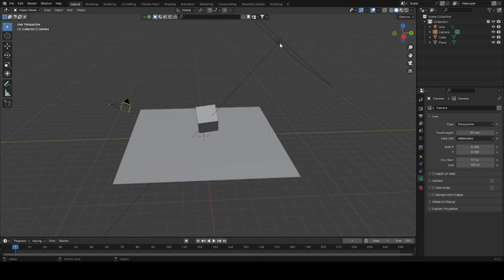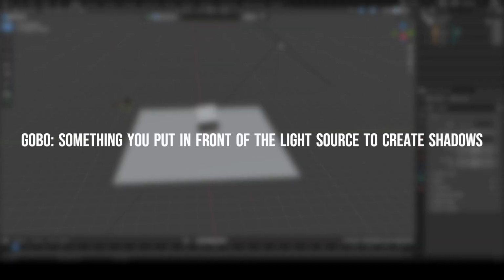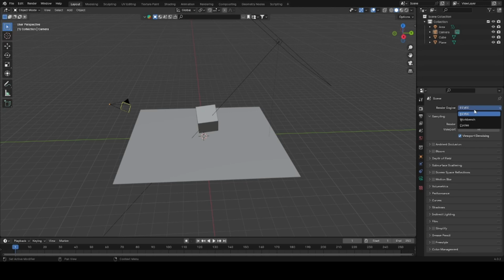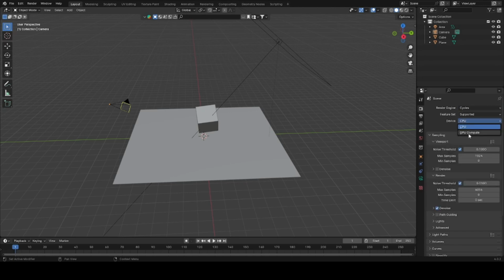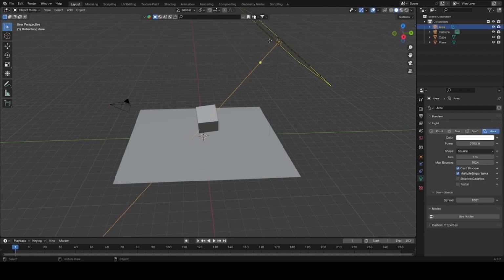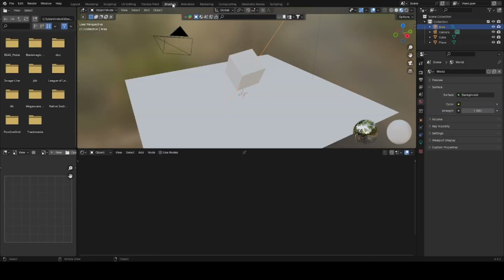Now, normally, a GOBO is just something you put in front of the light, so we can get a filtered effect where there's like a shadow of leaves or whatever you want, really. But there's another way I'm about to teach you that's like 10 times better. So first, switch to Cycles, GPU compute. Like I said, we're gonna be shading the light. So head over to the shading tab. We're gonna click on the light, use nodes.